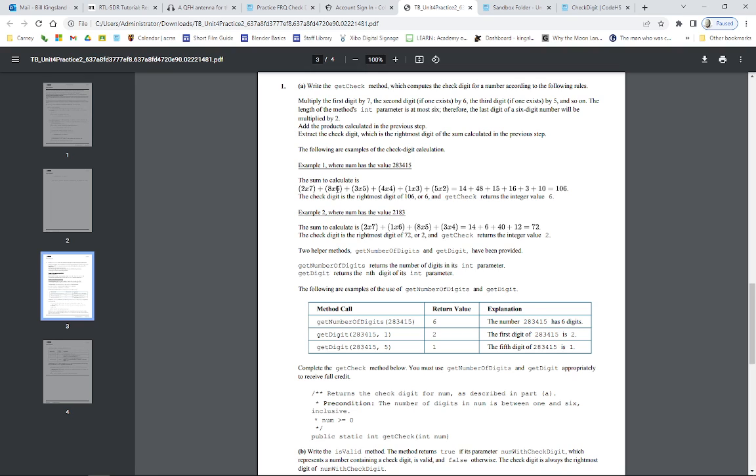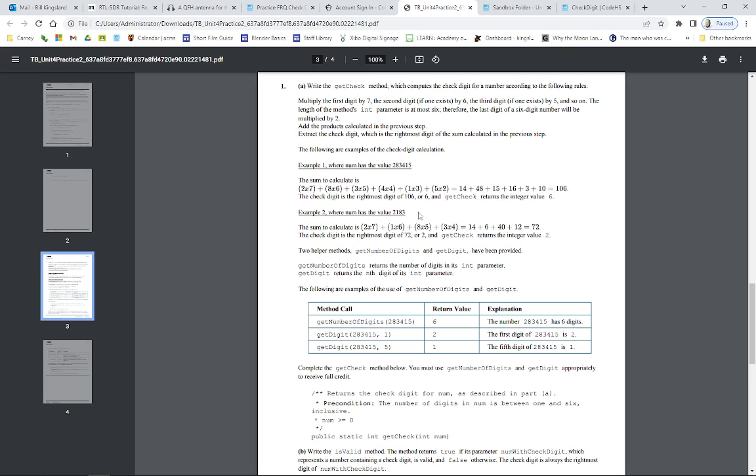It needs to multiply the next number, which is 8 times 6, 3 times 5, 4 times 4, just as it iterates through this integer, until we get down to 1 times 3, until we get down to 5 times 2, the last digit. And then we add up the totals of each of these, and that gives us 106. What CheckDigit does is it removes the rightmost digit, and that gives us the getCheck value.